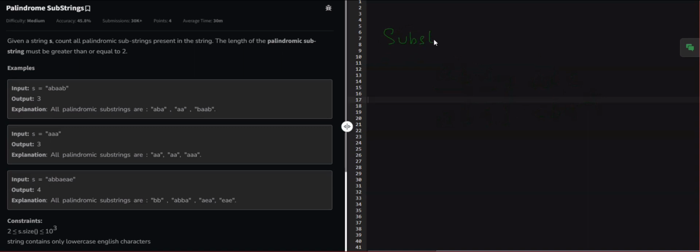What is a substring? So in programming, we might think substring and subsequence. Two confusing topics, but I'll just explain in a simple manner. What is that? A, B and C. This is a string.